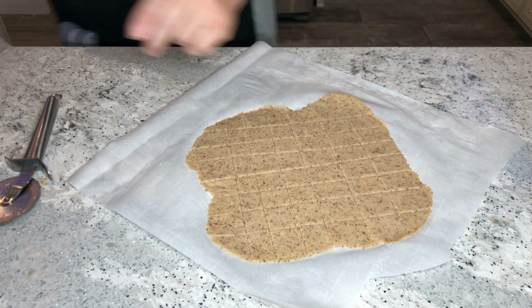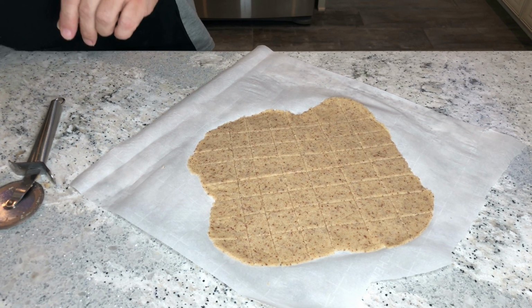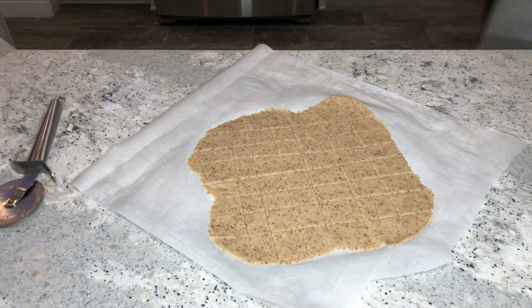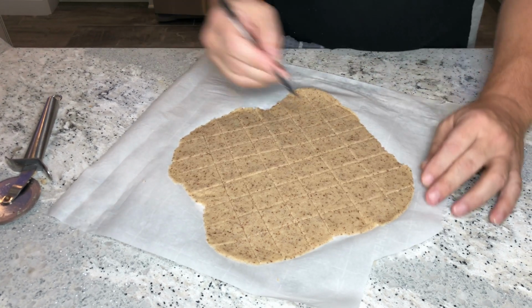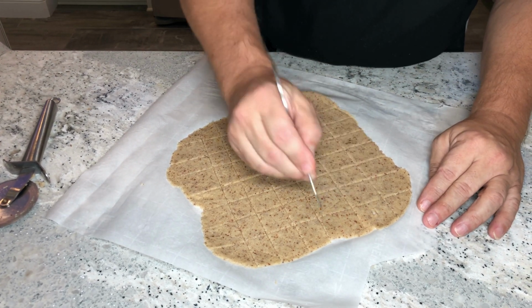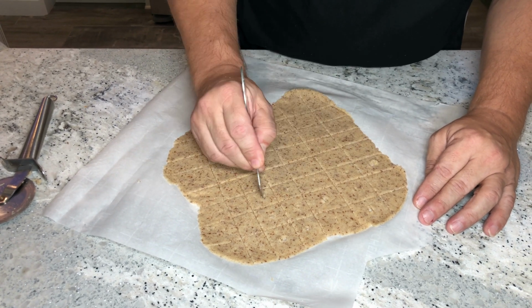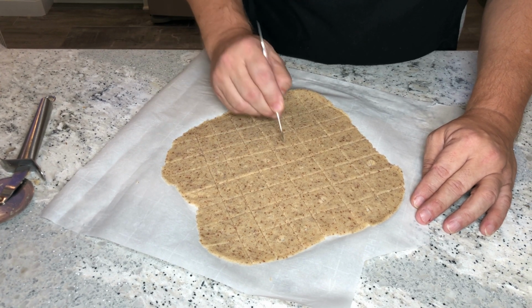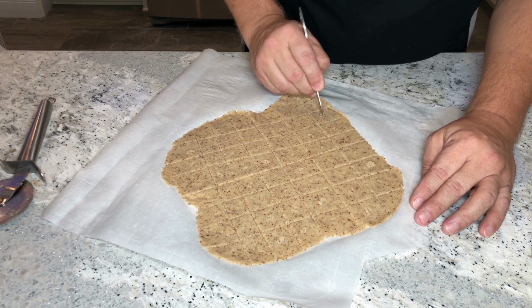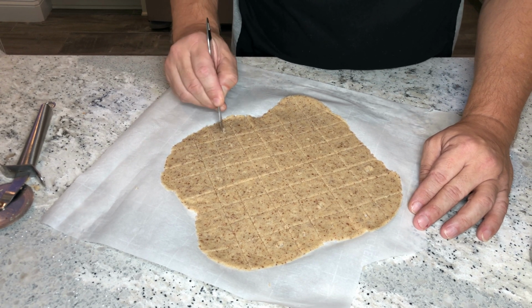Okay, what you need now is something like a, something I don't have. Stay there, look at that. Yeah, that'll do. Right, now what you want to do is just go around each one and put a little hole in it. I'm whizzing through this now just for the benefit of the video, so don't you do this. You can obviously take a little bit more time and do it nice and neatly.